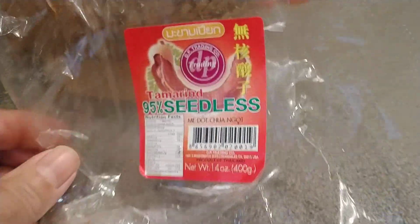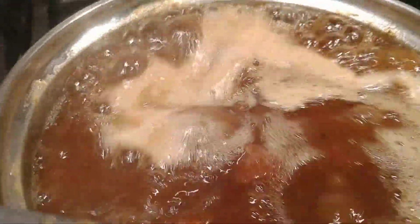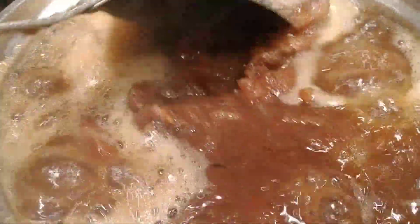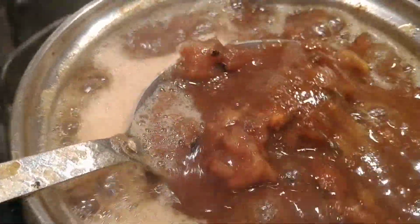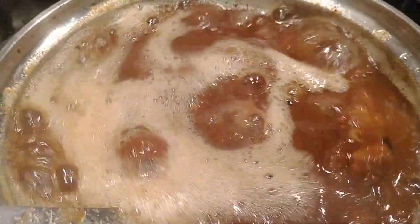Okay, right now I am dropping the pot, and this is all tamarind. I'm boiling them to melt down so I can filter and get all the juice out and put it in a container, and then you can take a shot to drink. One shot in the morning, one shot before you go to sleep. This is awesome. I'm gonna share with you guys. Okay, this will make you lose weight 2019. We're gonna take care of our body.